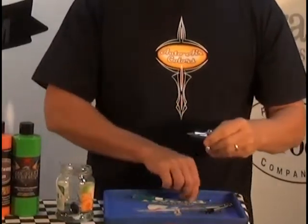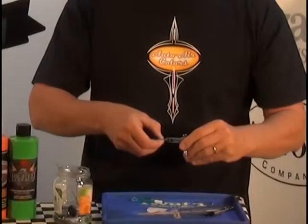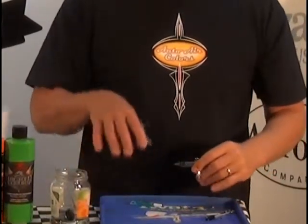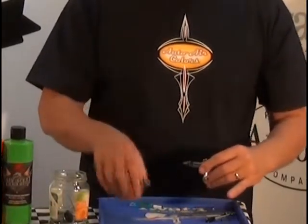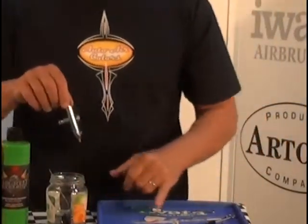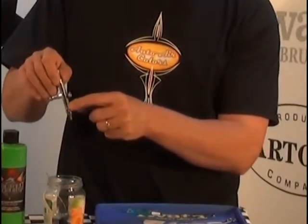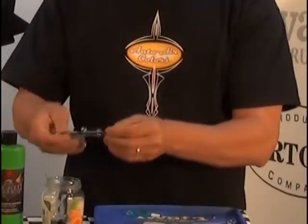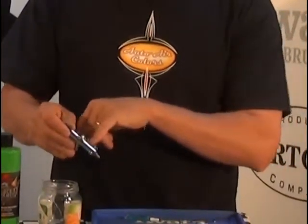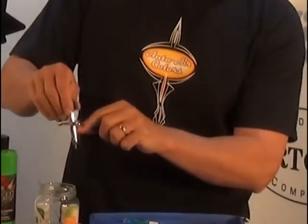We don't want to damage the nozzle, so normally we wouldn't disassemble like this, but we're presuming there's dried paint in the nozzle. This is the advantage of the cleaning tray — if components fall, they land inside and the lip stops them from rolling out. Use the tray diagram to help position the airbrush: just past the point where the paint mixes with the air is where you want to soak. Never soak your airbrush lying down, as the valve will get sticky and won't work properly.